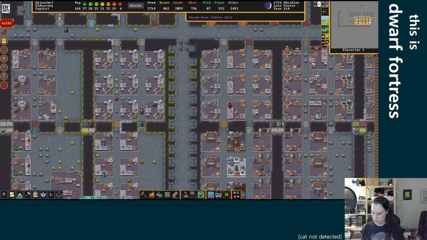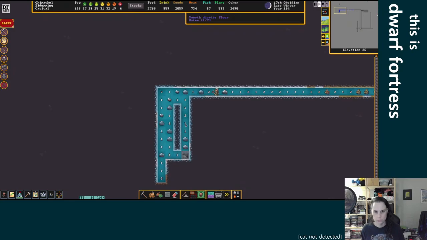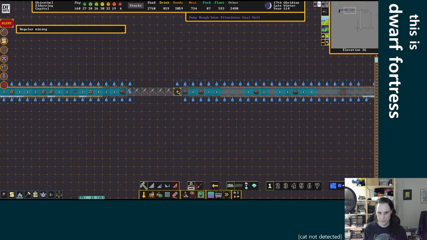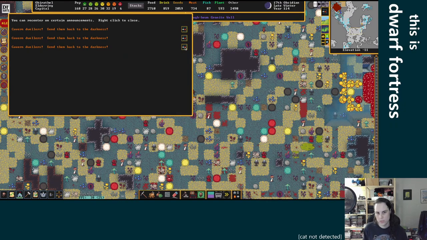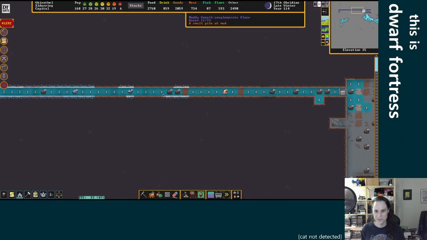Where are we? We are here. Okay, here we go. Trying to channel out this obsidian. We'll see if it's a disaster. Get these. Still ants. The sound does also mean things are happening in the other cave layer that I need to care about, so I check those. Keep an eye on those.